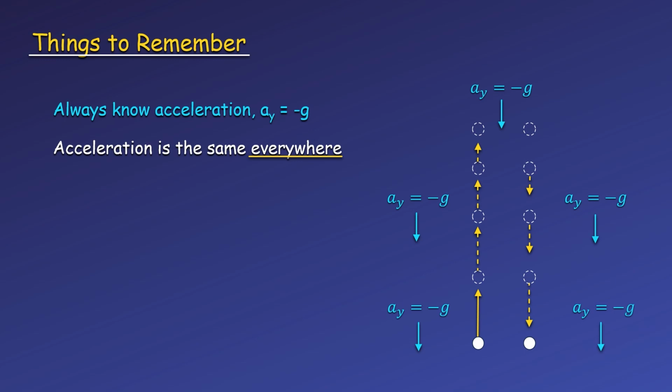So don't confuse the direction of motion or velocity with the direction of acceleration. They are different. Next, the speed at max height is always zero, because this is what it means to be at max height. Again, if the speed was not zero, the object would still be moving up, or it would have already turned around and started moving down.